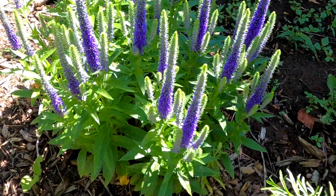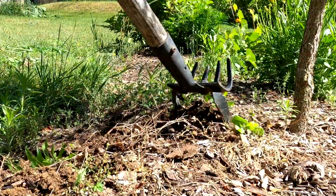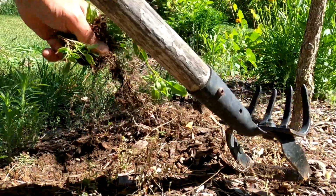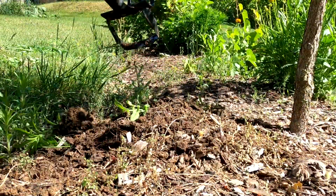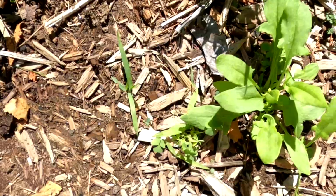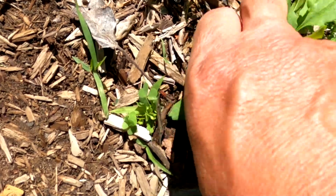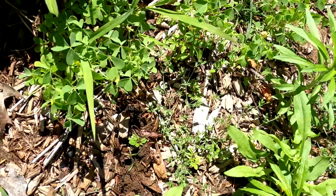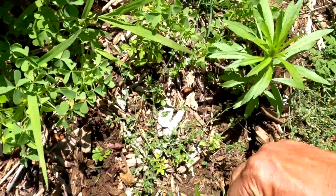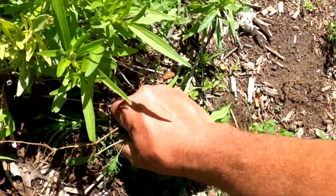Nice little mound of speedwell in nice bloom now. So the hoop hoe just goes beneath the surface and you scrape through the roots. As long as you keep that blade sharp, it does a pretty quick job. Sheep sorrel is a real common weed. It has long underground tendril type roots that keep spreading, so it's good to get it out. Another one here, so you can see the roots on it. Horse weeds again, grass, sorrel.